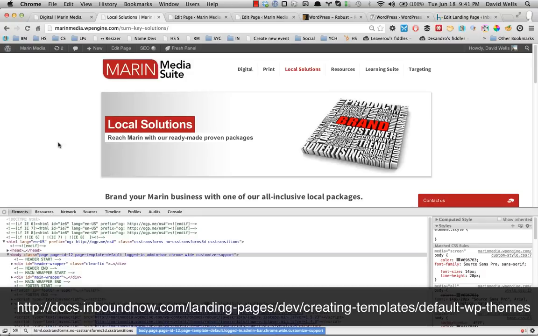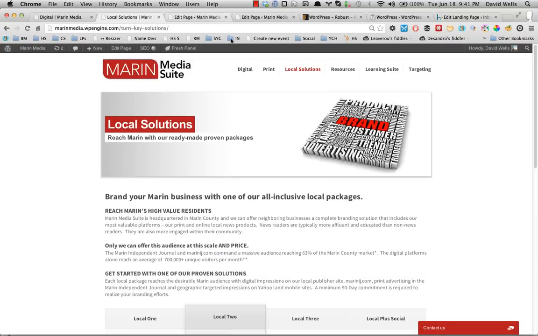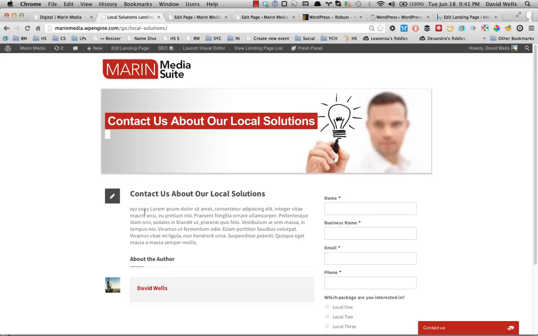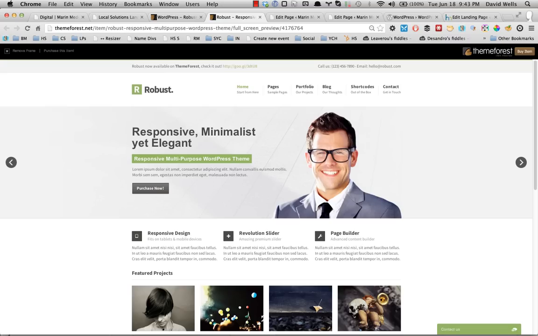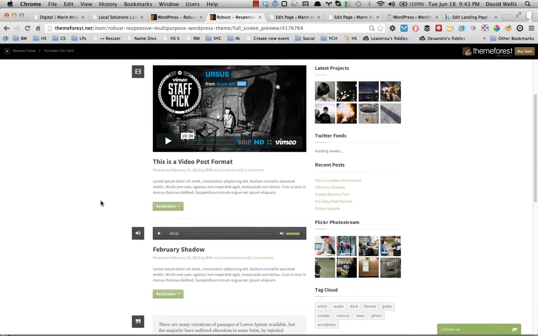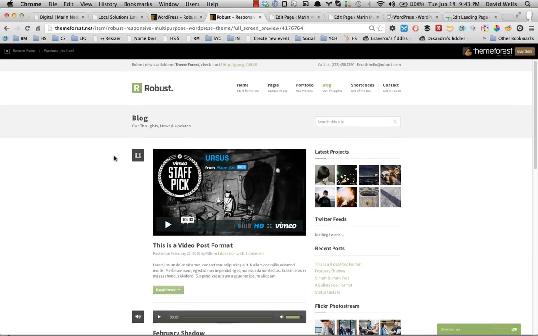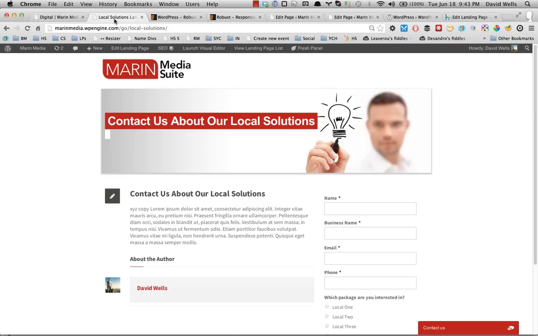As an example, I'm working on a client site right now, and the main single.php file looks like this. This is a basic blog post that comes with this theme. I'm using the Robust theme from ThemeForest here. It's a great theme, really well put together. But if the user of WordPress landing pages wants to run A/B tests and what have you, we're going to be using these post formats, so basically the normal blog post style and layout. And that's what you can see here.